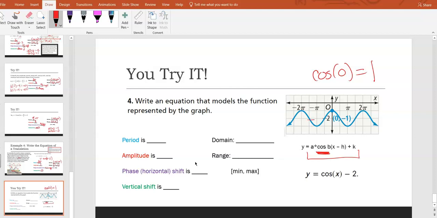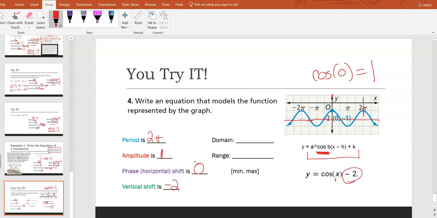Let's make sure my amplitude is still a 1 before I start trying to figure out the other things. It looks like it is. And the period is still 2 pi, so there's no phase shift, right? If I assume it's a cosine. But there is a vertical shift. It went down. Was it 1? It went 1, 2 down. So it went -2, or 2 down. So that's where this comes from.